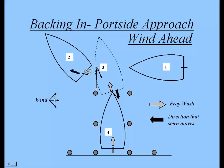Now, depending on the strength of the wind determines how far you turn. If the wind is blowing 12 or 15 knots, I'm only going to do about a 10-degree turn because the wind is going to turn me the rest of the way as I do my backing. If I have a 5-knot wind, I might turn 30 or 40 degrees before I back in. I would rarely, with wind from ahead, turn more than 40 degrees.